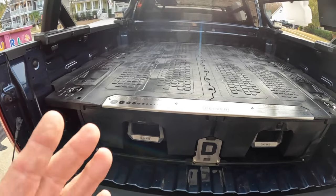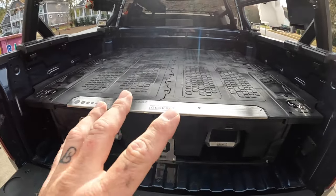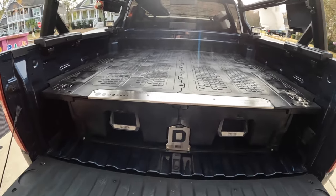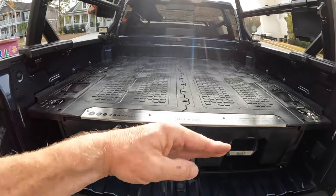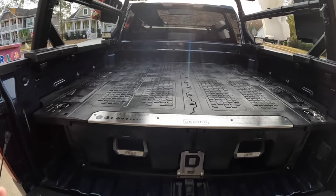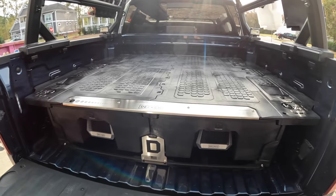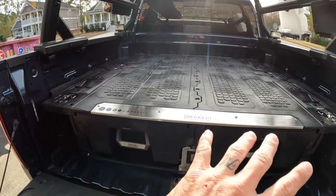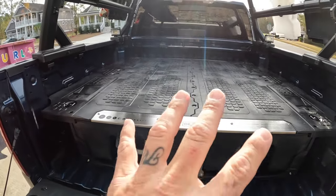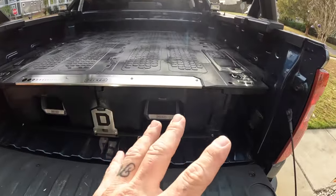With hauling my kayaks, this is the short bed Chevy, and I was always worried about having a short bed, but with this, there's no problem because I have the T-bone bed extender that's made by Boondocks for the deck system, which comes up higher and gives you that 12-inch difference to be able to haul level. With this drawer system and my short bed, I have no problem keeping the kayak in the back of my truck. One good thing about this, as long as Chevy doesn't change the bed of this truck drastically, I can move this to the next vehicle and I'll just get another short bed, and I know it works with the kayak. The way this whole thing is set up is truly 10 times better.